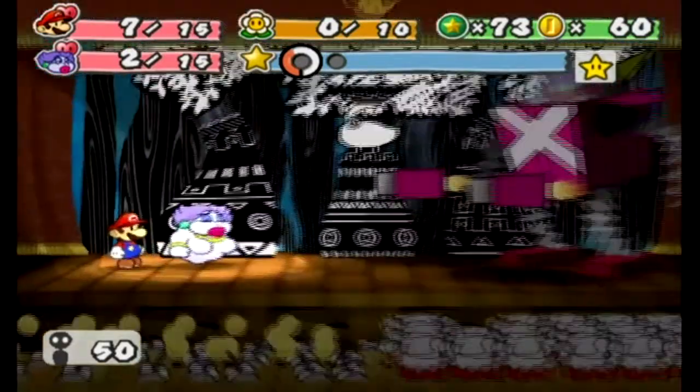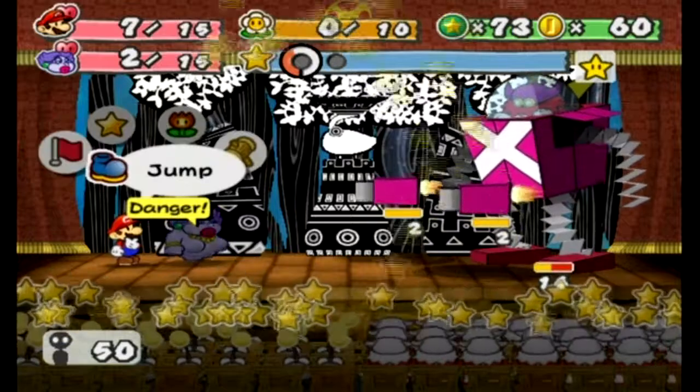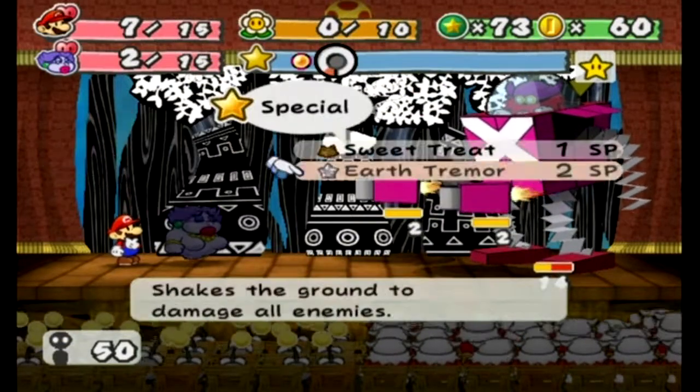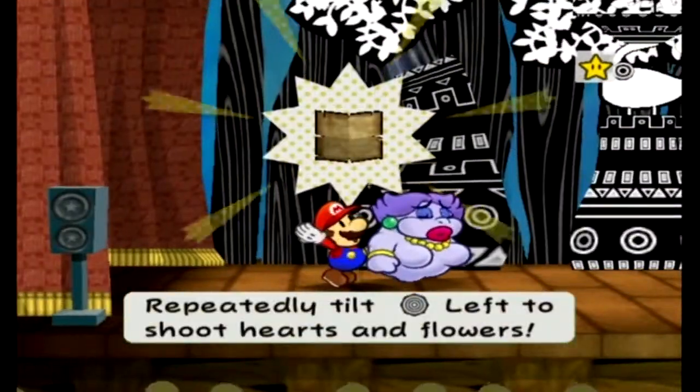Appeal! Get some more stuff! Harness and get more star points! Please be enough, please be enough! Yes! Sweet treat! I need it! Yes, let's do it!